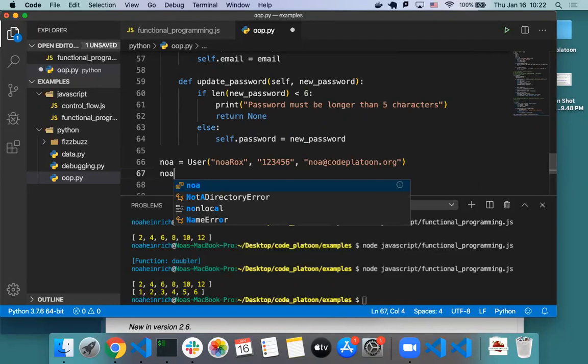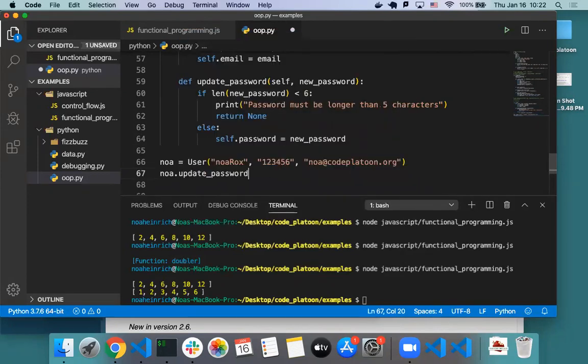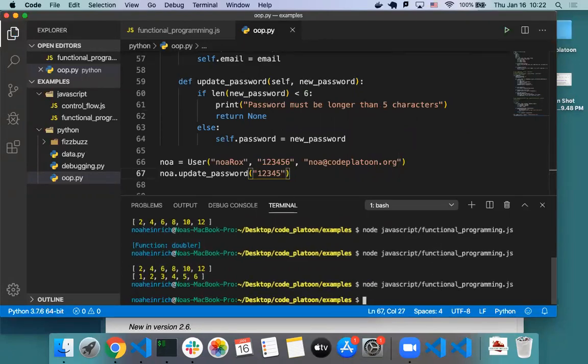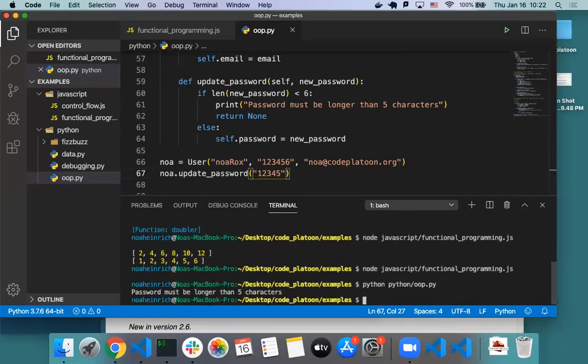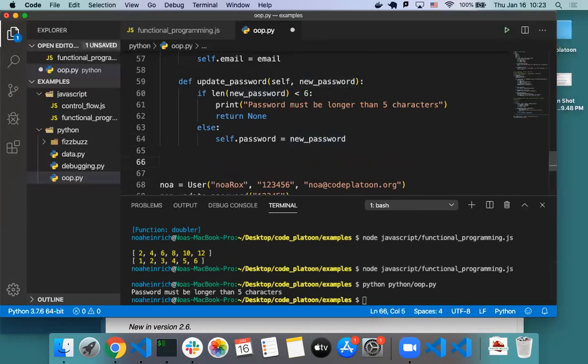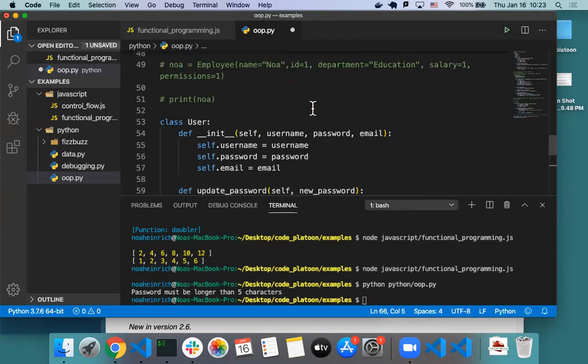So now if I try to say noah.update password with... oops, wrong thing. Password must be longer than 5 characters. All right, so that's all I really had to say.